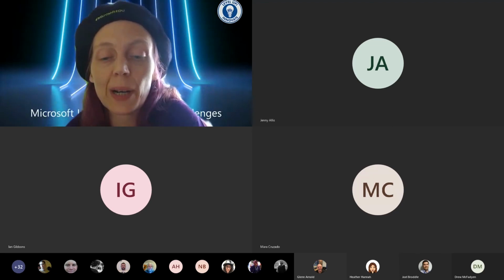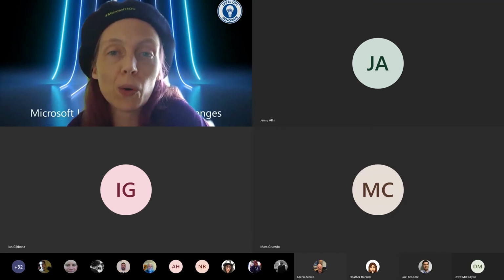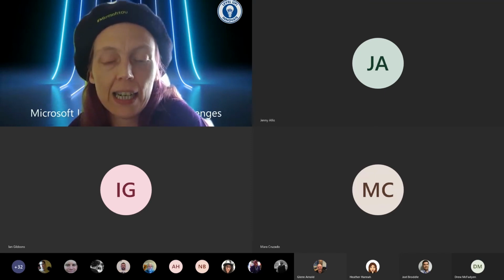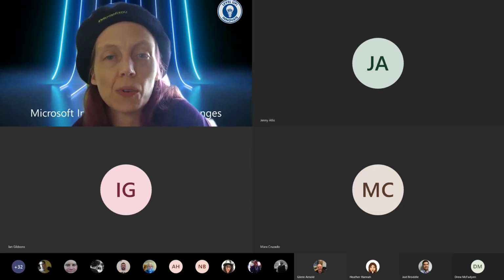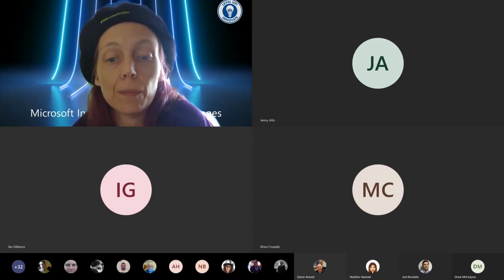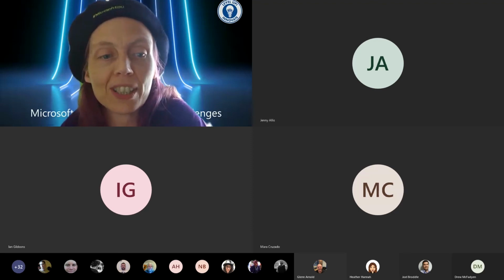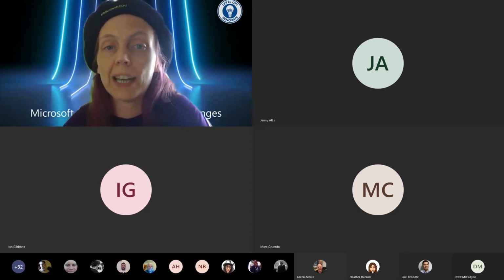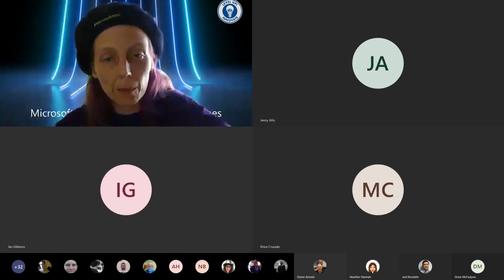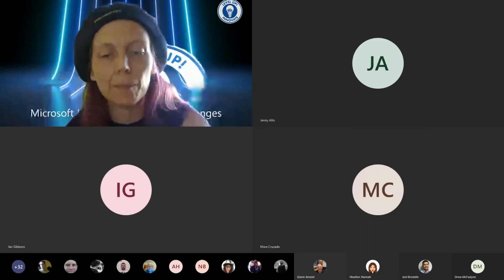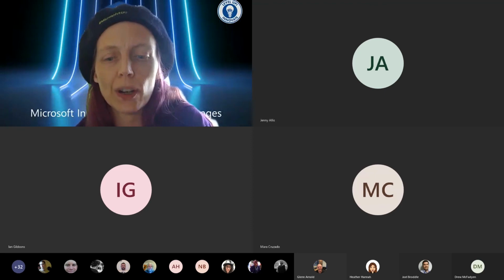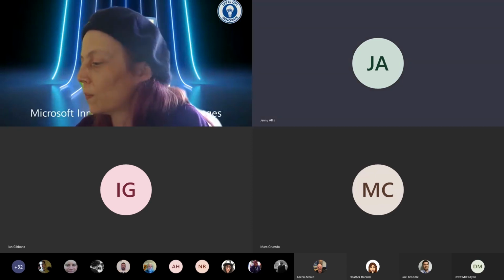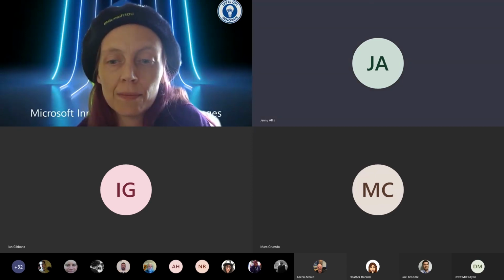An alternative, I suppose, would be to create separate whiteboards in advance and then share the separate links with the different groups that you wanted them to edit. That would be one other alternative, but I suppose you could just have them editing different portions of the whiteboard as well. I suppose it depends what you're getting them to do and what content you're putting on there. I think different portions would work well, wouldn't it?